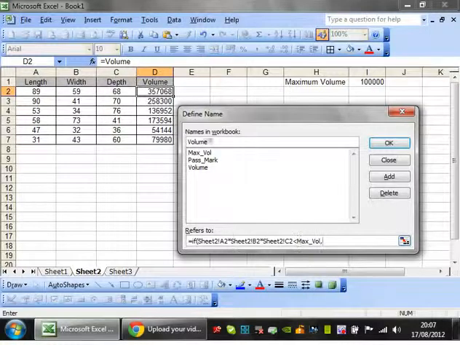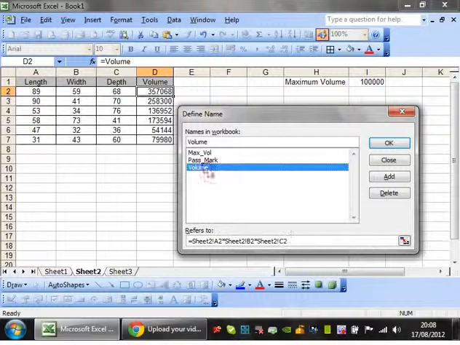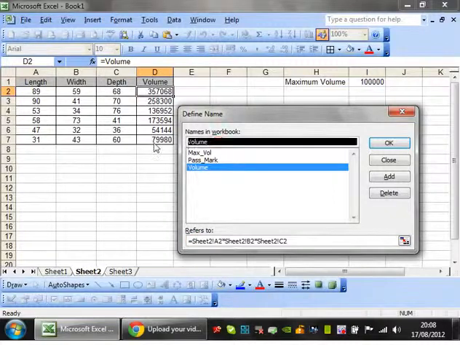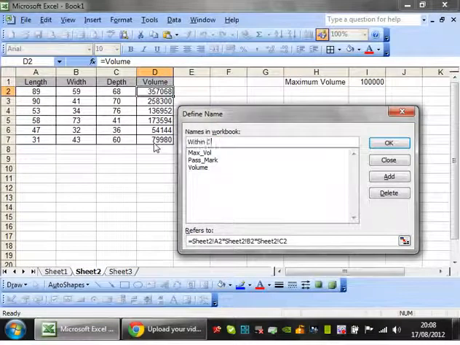So if the volume is less than the max volume, then we want to go not spilt. Otherwise, we'll put spilt. And this is what we want to put to volume, except rather than put it in volume, I'm going to put a new one, so it goes within capacity.